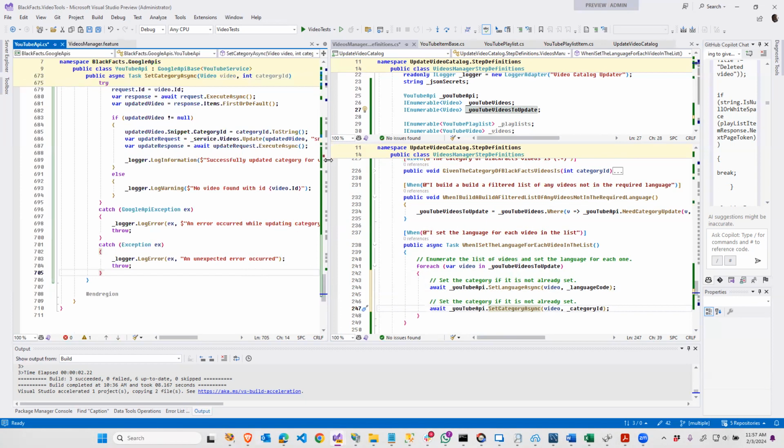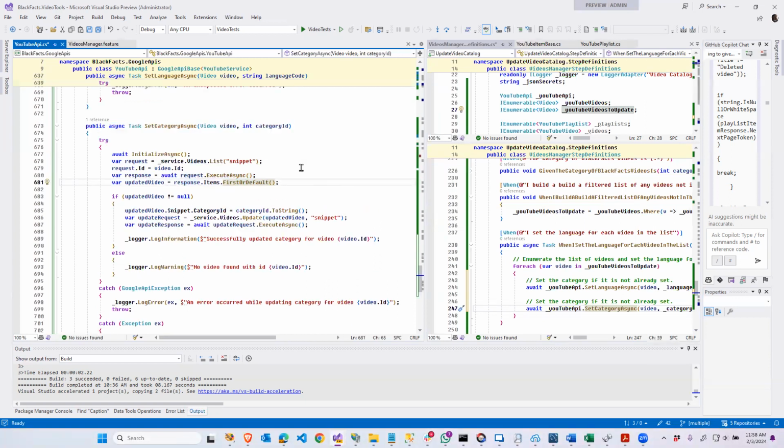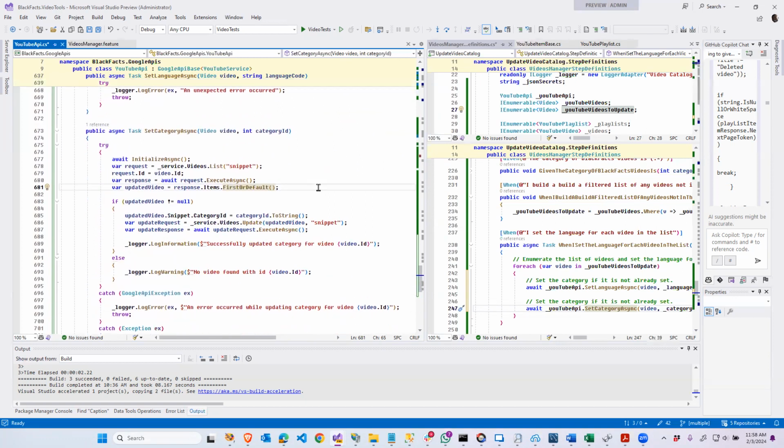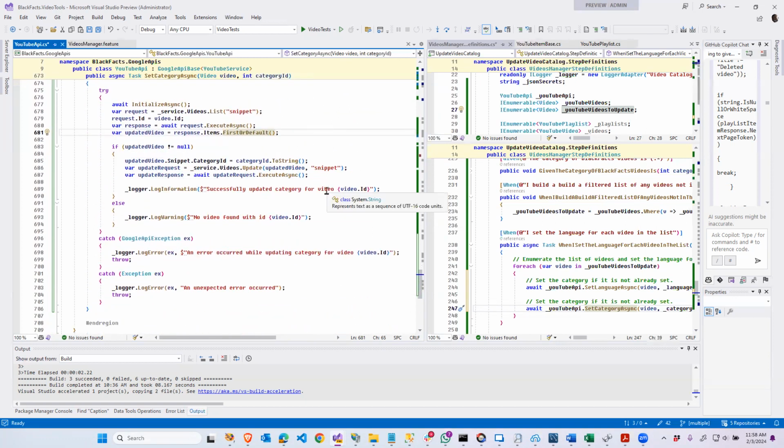So let's see. This looks like I probably want to refactor at some point. Honestly, I may or may not bother. I say that because this part of the code is like getting a single one. I think I have a method for getting a single video anyway. But right now, honestly, it's not that big a deal for me to worry about.